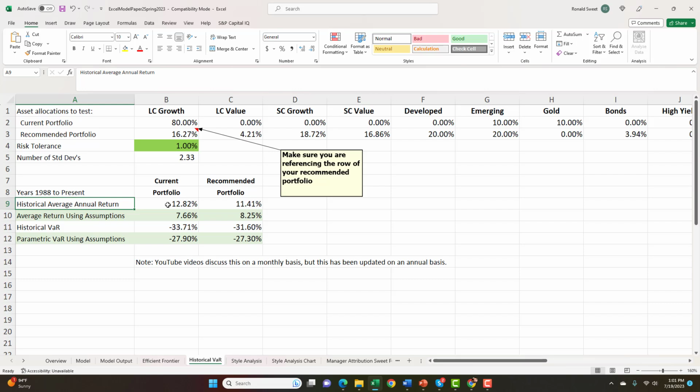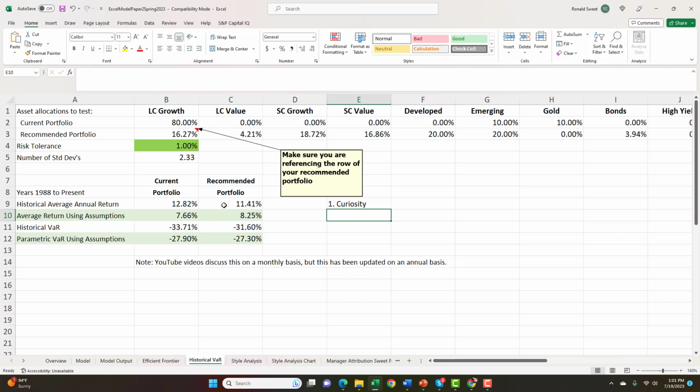When we look at the historical data, we discover quickly that our current portfolio actually had a higher return than what the wealth manager is recommending. So I believe anytime you deal with a wealth manager, you should ask this question. You should ask it for 3 reasons. One reason you want to ask them, how is what you're recommending, how would it have performed historically? I'm just curious. You want to ask that just out of curiosity. I just want to know.